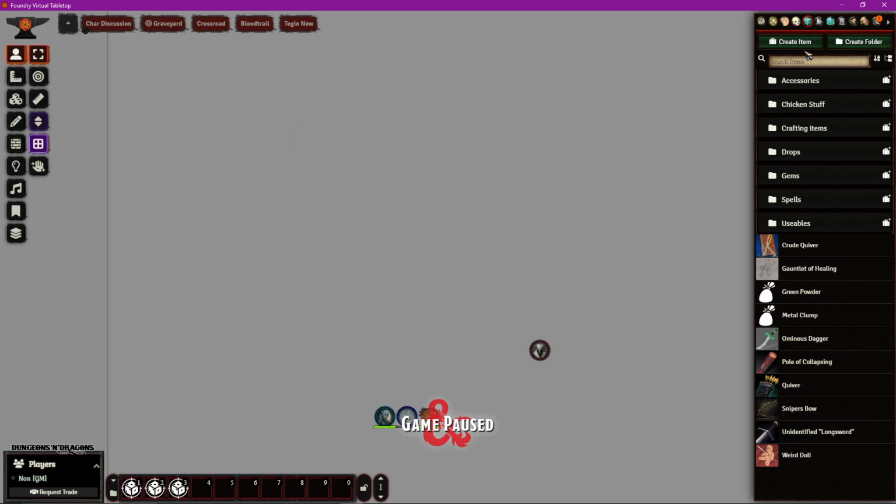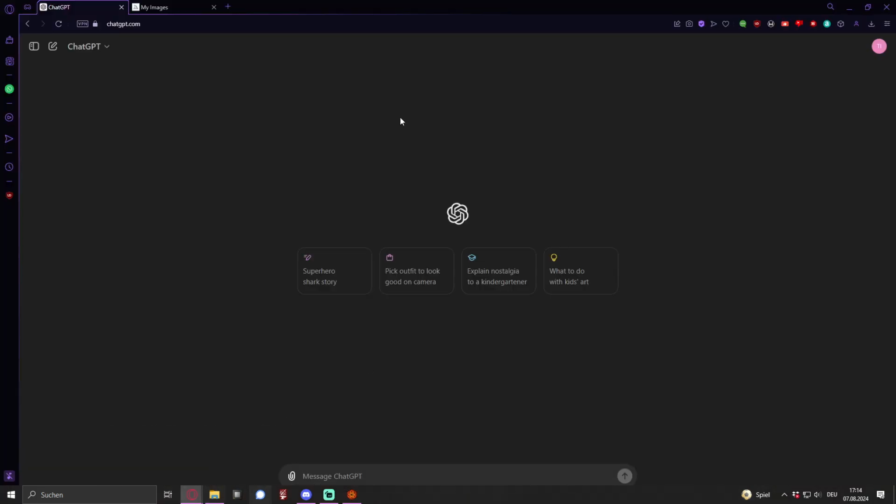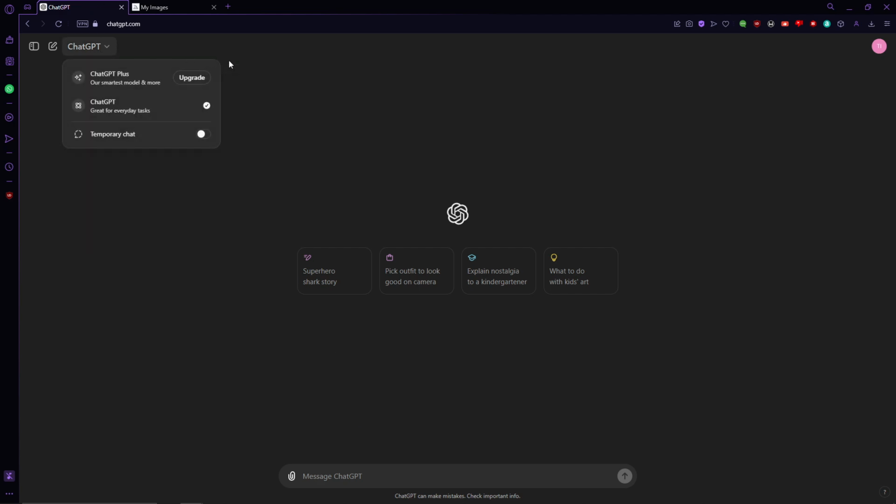So, let's start with how to come up with new magical items. There are two ways which I like to do. Number one is think of what the need currently is, of what you want, and then inputting some things into ChatGPT. Do not worry, I use normal ChatGPT, the free version, so anyone can do it. The only thing I will be using is Midjourney for creating an image because I am not that artistically capable to create the things on my own.